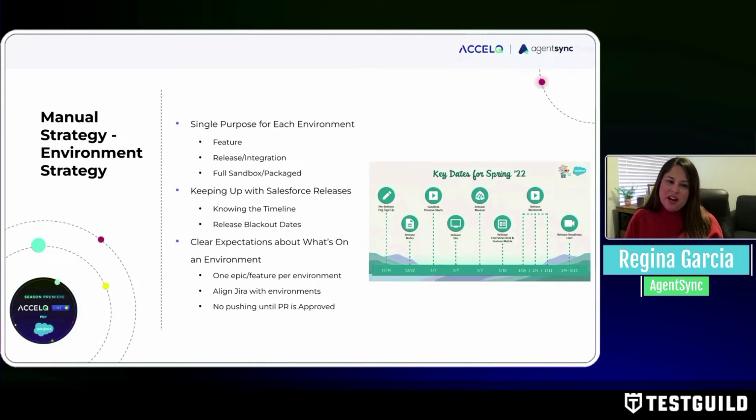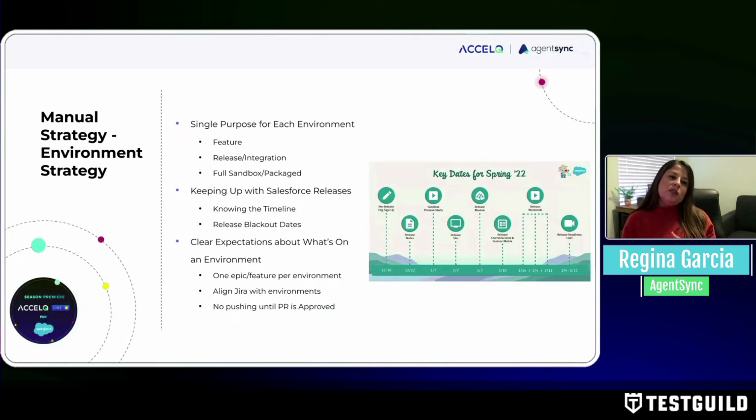With the feature environment, we are looking at being able to spin it up based on a feature or epic. So if I have 5 epics within my release, I would spin up 5 different environments to focus on just the epic and the stories of that feature. I'm not testing anything else but that particular feature.